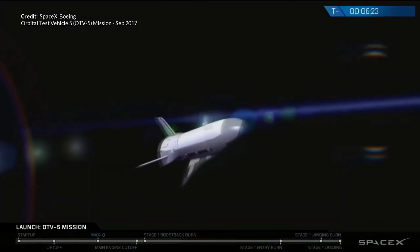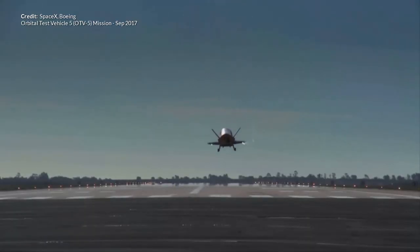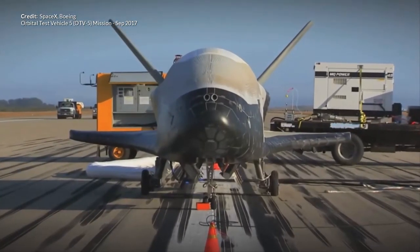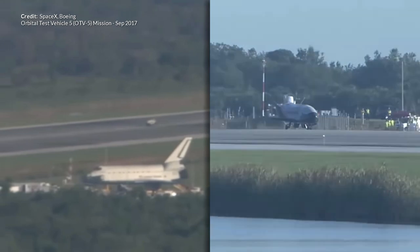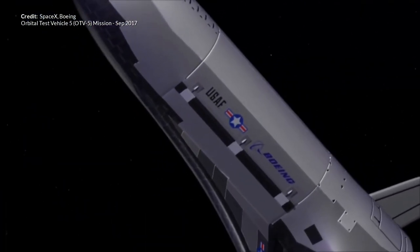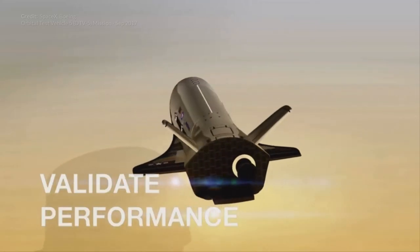Remember back in September 2017 when we watched SpaceX launch the Orbital Test Vehicle 5 mission with the X-37B unpiloted space plane on board? Well, it's been up there in orbit for 780 days, which is now the fifth ultra-long mission for the fleet the military has created. The X-37B mission was finalized with a very smooth-looking touchdown at the shuttle landing facility at NASA's Kennedy Space Center. This mission has broken the previous mission record of 718 days — the Orbital Test Vehicle 4 mission sent up on an Atlas V in May 2015 — so they've broken that record by over 60 days. Pretty impressive stuff. Whenever I've talked about the X-37B in the past there's always been some conspiracy theories in the comments about what the vessel is actually doing up there, and the missions are classified.